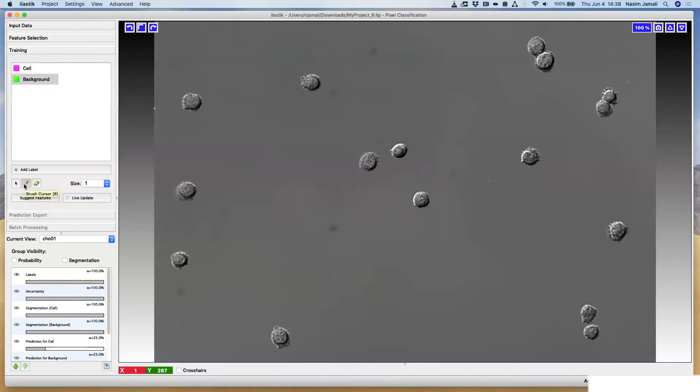All right. Now we select, make sure that the brush cursor is selected and size of 1. Now we start with 1 annotation per group. And we want to train across different images. And especially if you have different groups, for example, treatment versus non-treated cells, you want to make sure that you train your classifier across those groups as well. So we start with only 1 pixel at a time instead of making several detections or selections for each group.